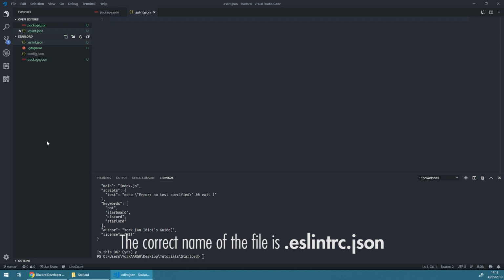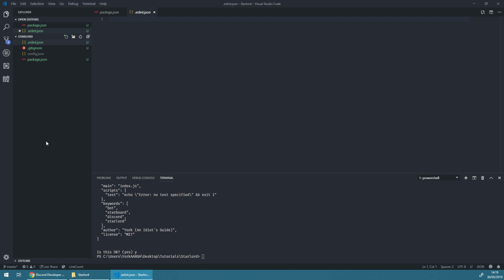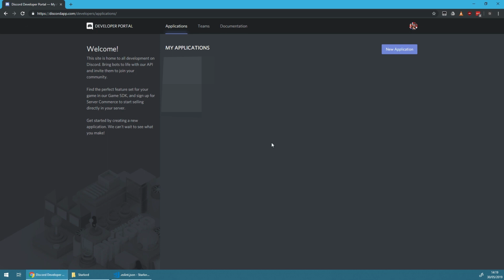It probably isn't, but I'm going to leave it at that for the file, but it's supposed to be eslint something. I will put a text like here when I find the actual correct terminology or the correct file name for this. But let's get on to making the actual application.